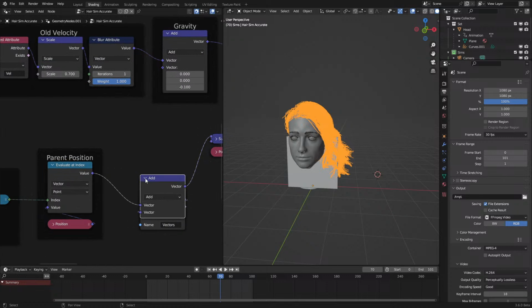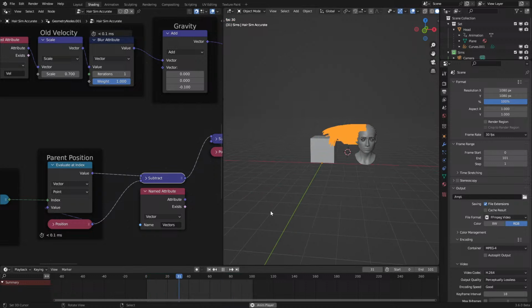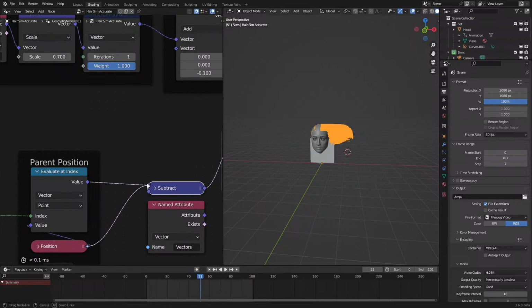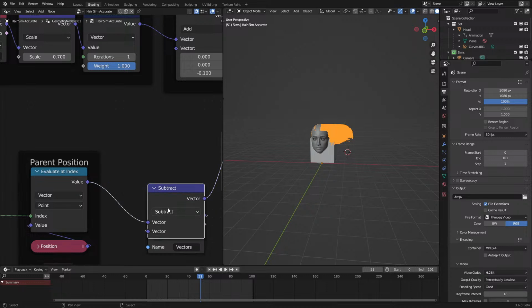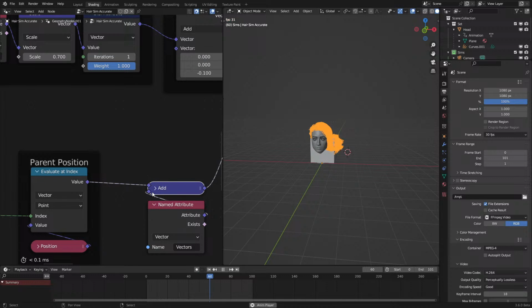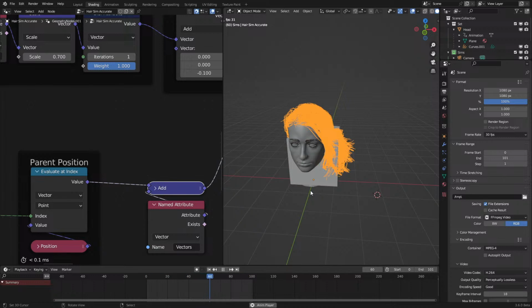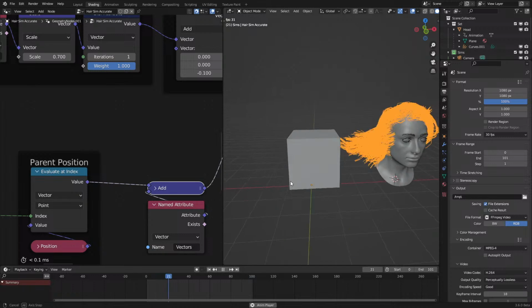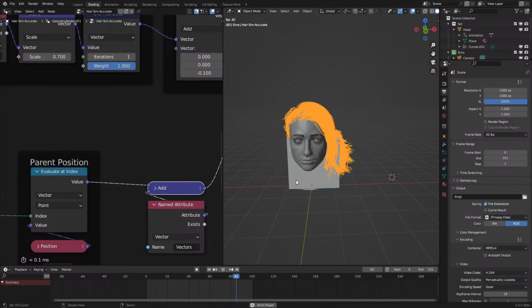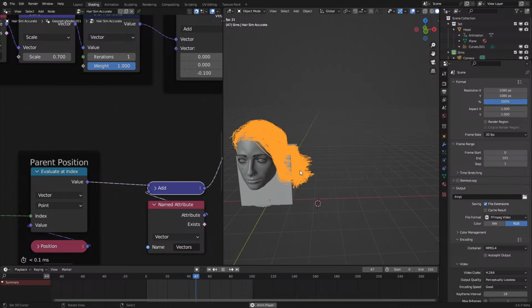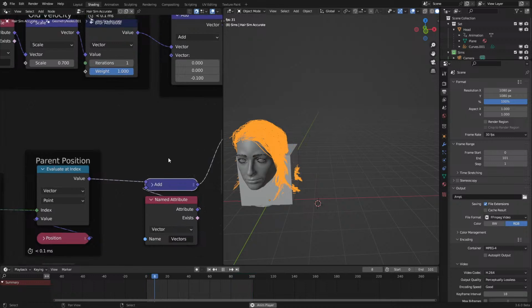Or, wait a second, I can subtract this from that, and then get... Ah. I need to compare it to the original vectors. That's very interesting. So that's why it has to be done inside the node tree.